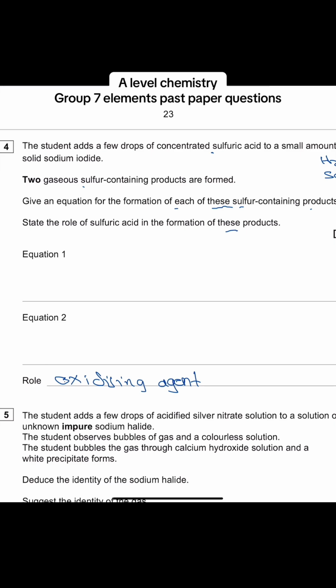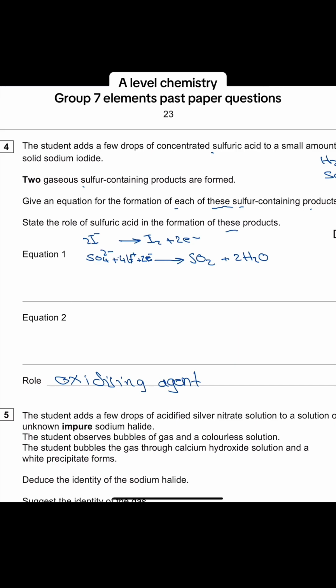So first of all, the first one is the iodide. Two of the iodide will be oxidized to give iodine and two electrons, while the sulfate itself is going to be reduced to give sulfur dioxide. Now we need to balance this one. There are four oxygen on the left-hand side, two oxygen on the right-hand side. Need to balance this with water. So we need two extra oxygen, so two H2O. Now let's balance the hydrogen. There are four hydrogens on the right-hand side, so let's add four protons. And then finally, let's balance the charge with electrons.